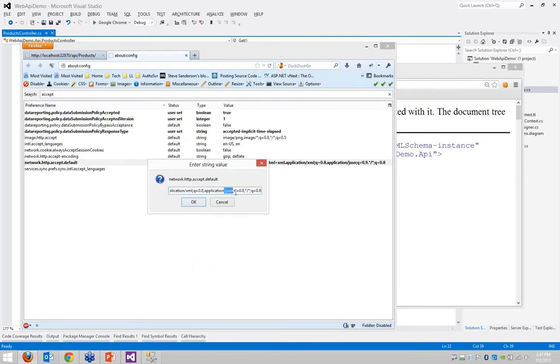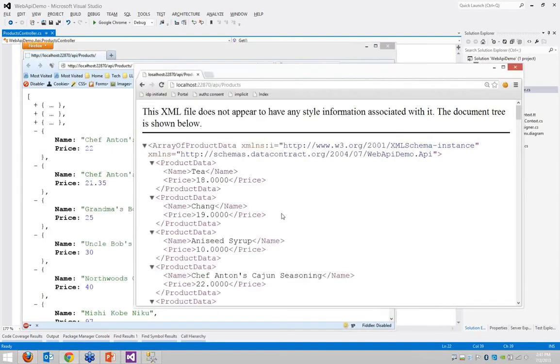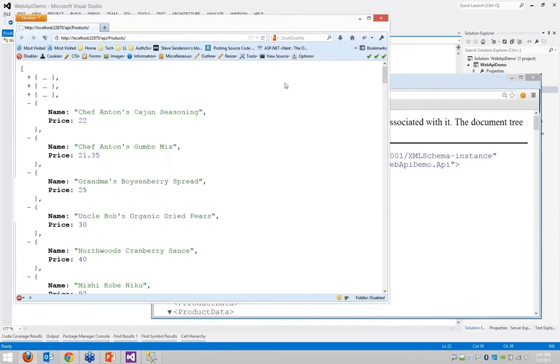So I went in here and changed this, and I added in JSON. Okay, so you get the idea. To do that in Chrome, I think you have to get a plugin. That's enough of a hassle that I never bothered with Chrome. But Firefox is nice and configurable, so I was able to do that directly with Firefox.